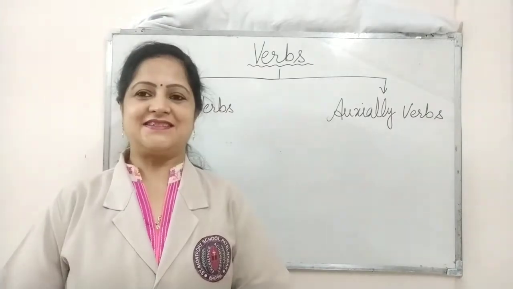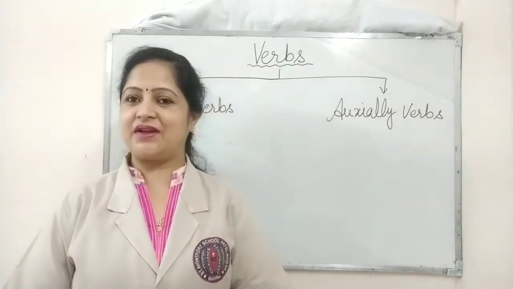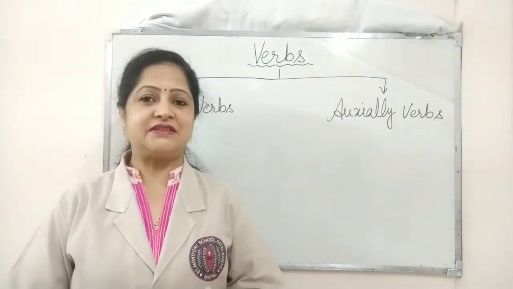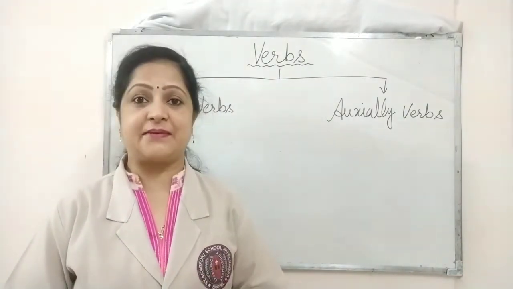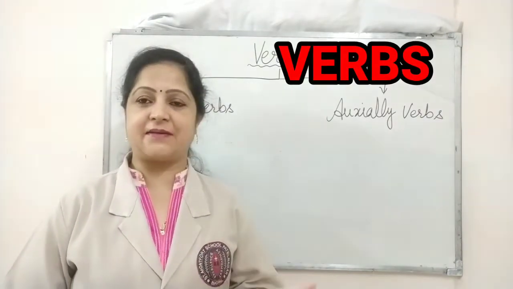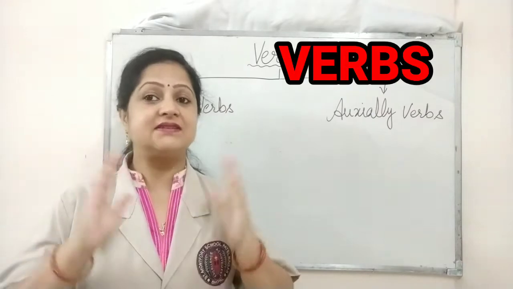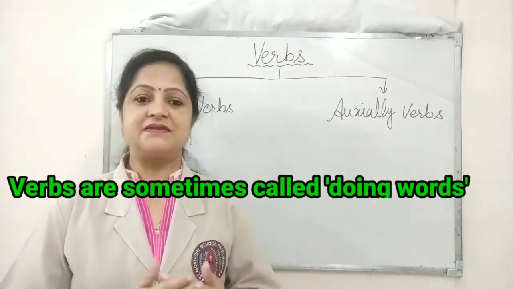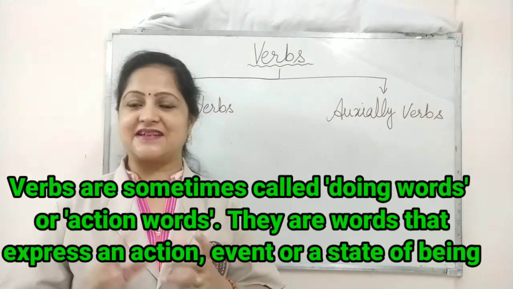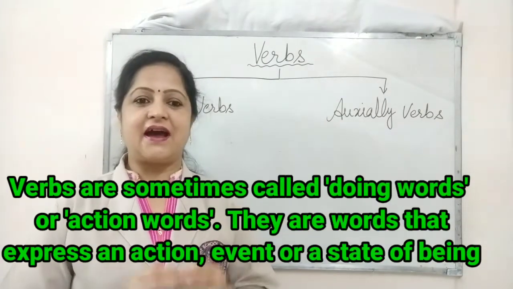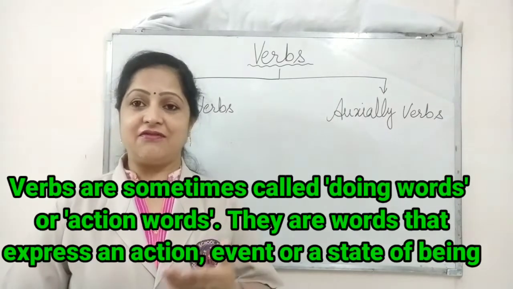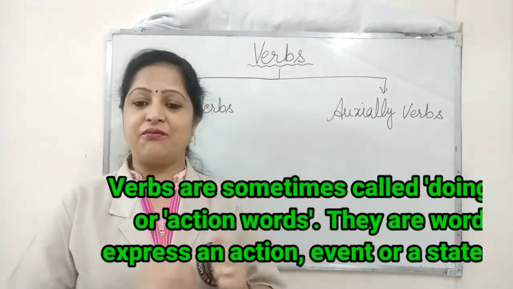Good morning, dear children. Today we are going to start the new chapter of grammar, that is the 10th chapter, verbs. Before we start the chapter, we should know what verbs are. Verbs are sometimes called doing words or action words. They are words that express an action, events, or state of being.